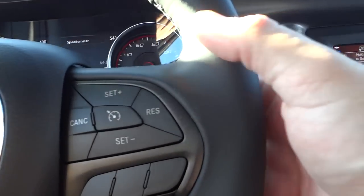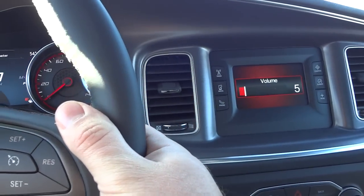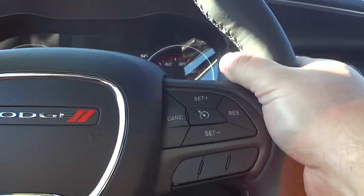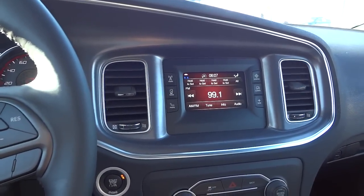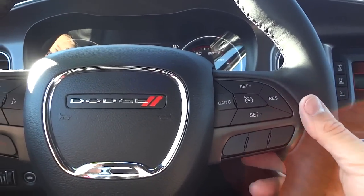On the back of the steering wheel on this side is a volume button. I can adjust the volume up and down with this button on the back of the steering wheel. That way you can keep your hands on the wheel. On the back of the steering wheel on this side, you can change the stations. So that's pretty convenient. It's a good safety feature.